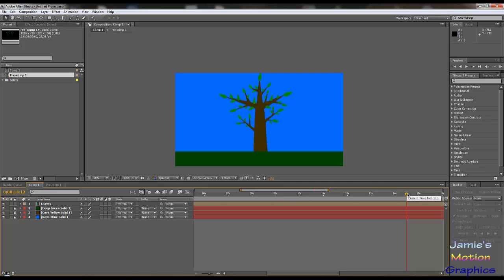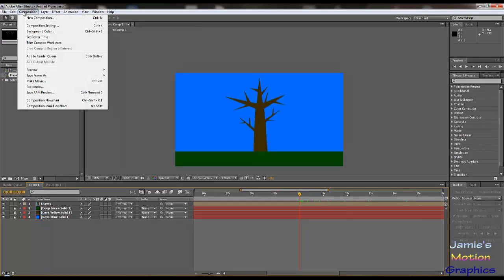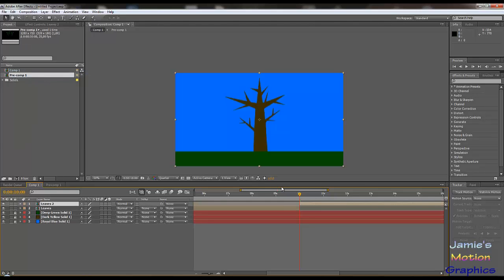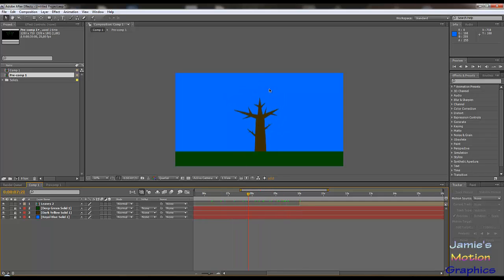The only thing we now need to do is go to 10 seconds, which is when the leaves start growing. Once again, Page Down to go 1 frame forward, Page Up to go back, if you have trouble finding this exact spot. Then what we're going to do is make sure that this layer doesn't exist before the 10-second mark. We're going to split it, delete the first part, and this means that there are no glitches in the air or something like that, and all we need to do is make sure that it exists after the moment it starts growing.